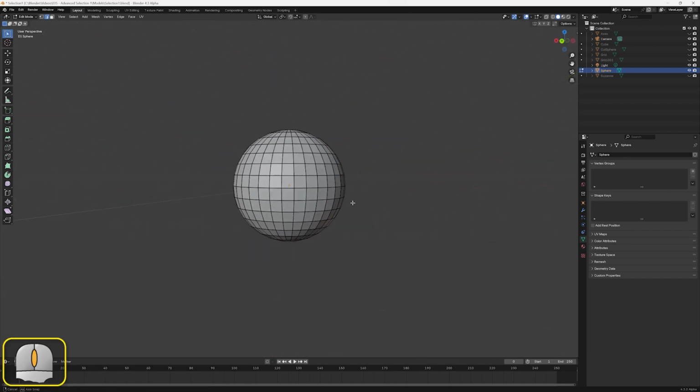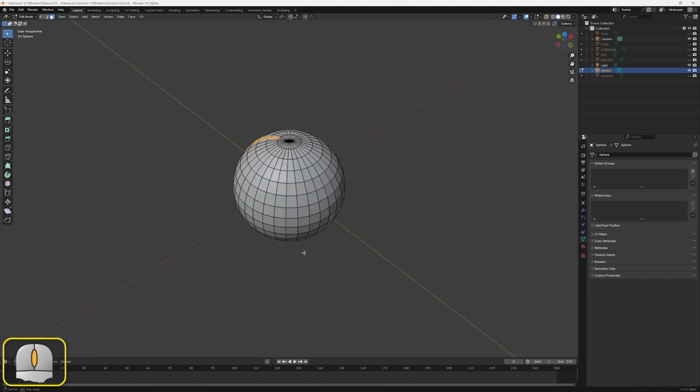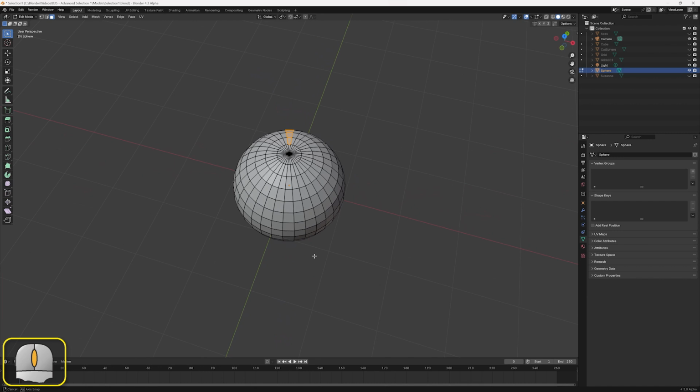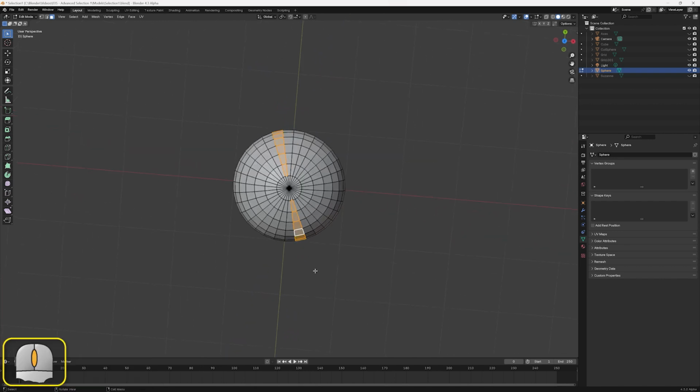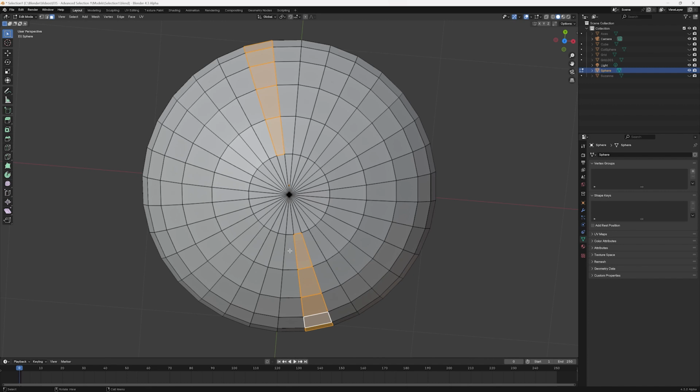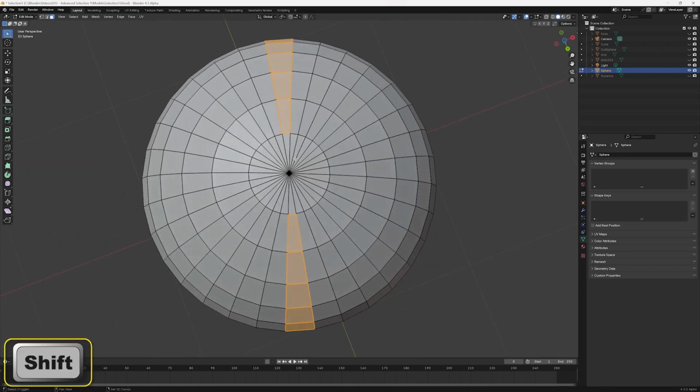When we switch to face selection, clicking to the left or right of a face creates a horizontal ring, while clicking on the top or bottom of the face creates part of a vertical loop. But the loop doesn't select the tri faces at the top or bottom of the sphere. When attempting to select a loop of faces, Blender can only select quads. But we can complete the loop by holding down the Shift key on its own and selecting the faces missing from our loop.